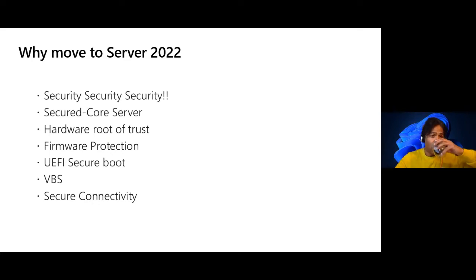Secure connectivity comes in the form of HTTPS and also TLS 1.3, which is enabled by default. Secure DNS or encrypted DNS, where resolution requests with DNS over HTTPS. SMB direct with RDMA encryption, and then obviously Azure auto-managed hot patching, which you get with the Azure edition for those of you that are running Windows Server 2022 on Azure. So you don't need to make utilization of that reboot requirement after every update.